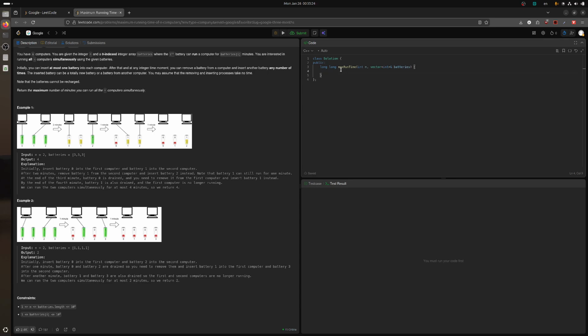Because, okay, how do I verify that given these batteries and I want to power the computers for time k, right? That means that I have to be able to power the first computer for time k, which will take this amount from batteries, right? Then I want to power the second computer and so on until we use everything.